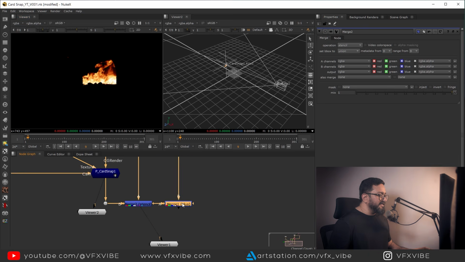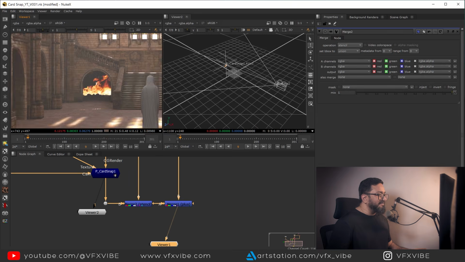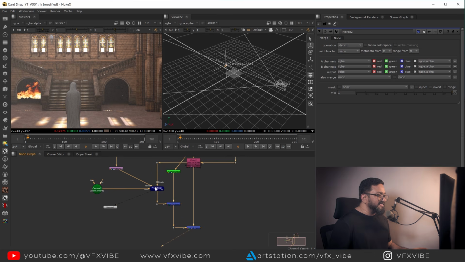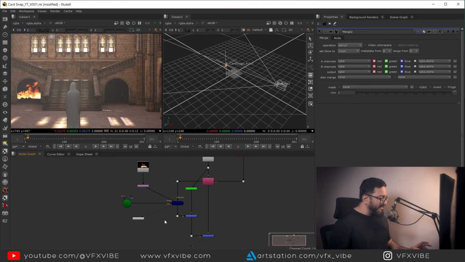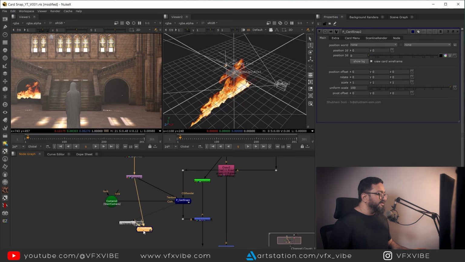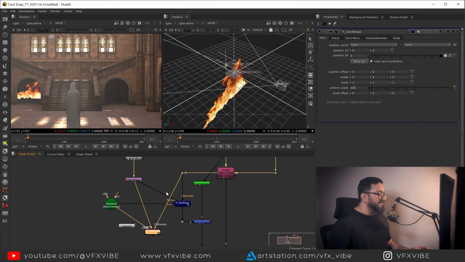And if I'm going to see from here, this fire is coming inside this element, right? If I want to put this fire over here as well, what else can I do? I can take another card snap and I'll connect my texture over here, my camera over here, and my CG render over here as well, like this. Let me arrange.